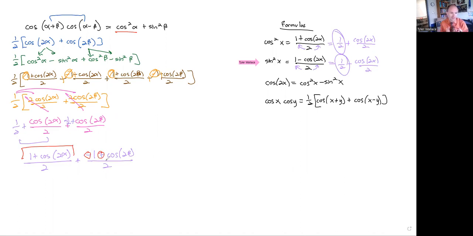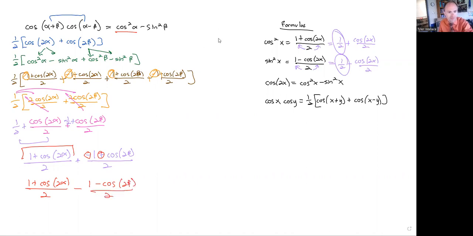And so what I'm going to do is I'm going to factor out a -1. Which actually makes me realize I wrote the problem down wrong as I'm looking up. That should have been a minus in the original problem. I wrote the problem down wrong. That's what I get for moving too quick. So let me erase the plus. It was a minus in the problem, which now works because I'm going to factor out that -1. So I have 1 plus cosine of 2 alpha over 2. Factoring out the -1 gives us 1 minus cosine of 2 beta over 2.